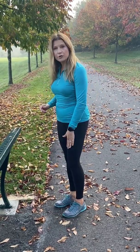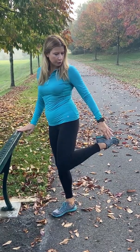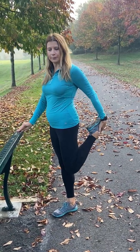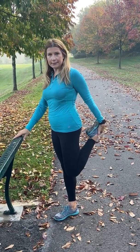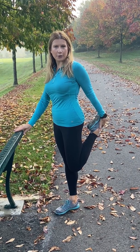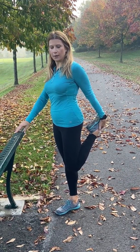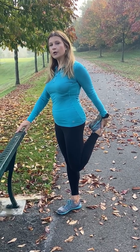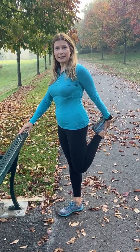So let's get started. We're going to start by stretching the quadricep in the front of our thigh. To do that, you want to bring your heel towards your glute, grasping your foot, and that knee should be pointing straight down. You want to hold on to something for balance so that you don't wobble and risk straining a muscle while you're stretching. Keep your abs tight, but don't tilt your pelvis. We don't want to arch the back.